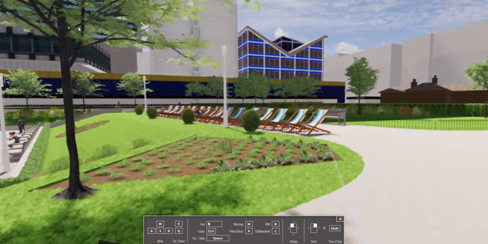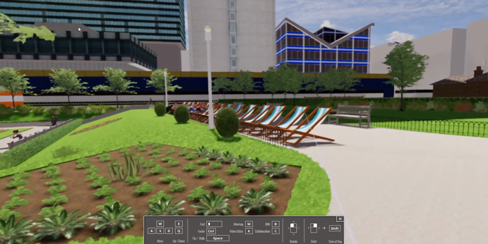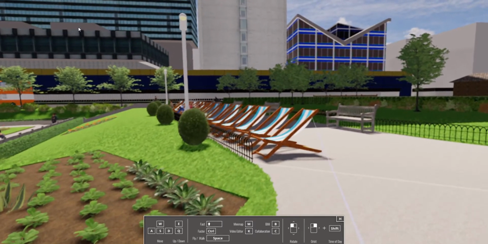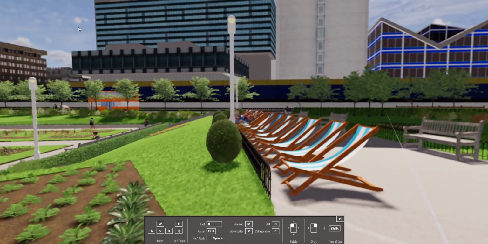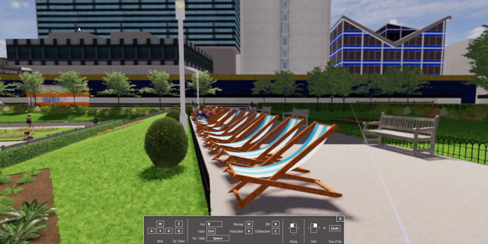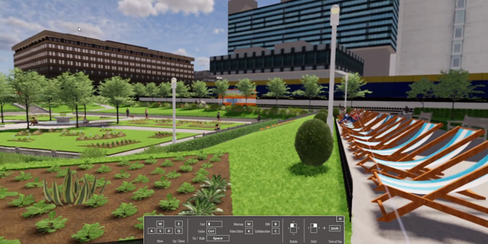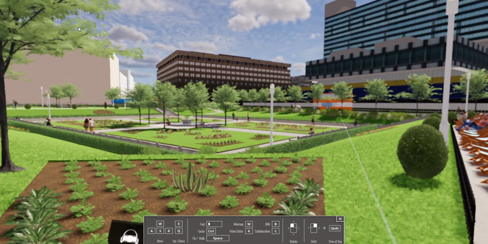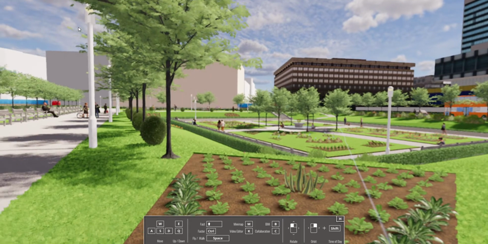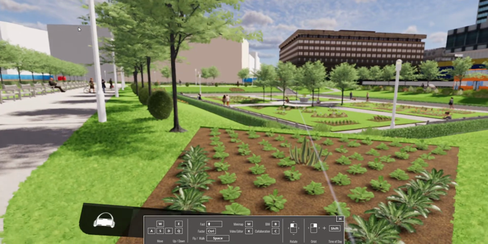So yeah, people used to sit around the sunken gardens on old deck chairs like this. There were loads of benches as well, and it was probably a very peaceful part of the city. Certainly not as jam-packed full of people now, not as many hard surfaces.